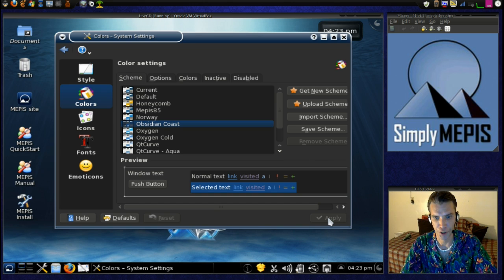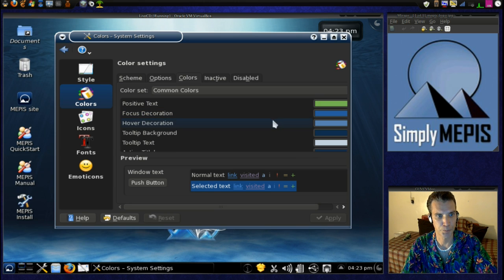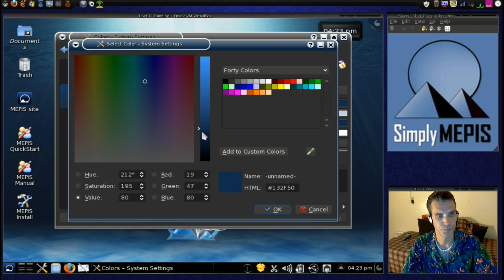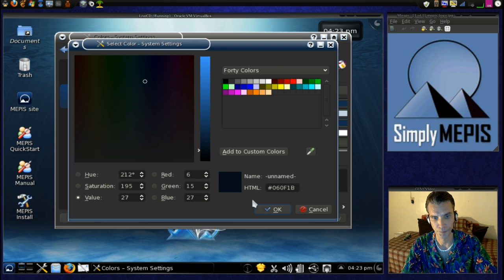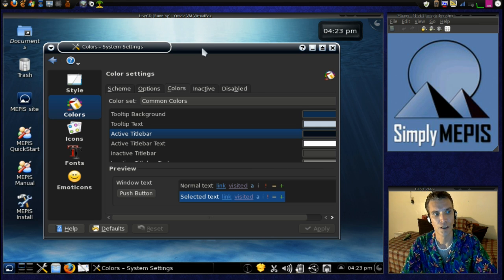Now, I'd say that better matches our notification bar at the bottom. You can even change the bars on the top to any color that you want. There we go. I think that looks cool. So there's a number of neat things you can do with this. You just gotta tinker with it. And if you like tinkering, this is a good operating system to tinker with.